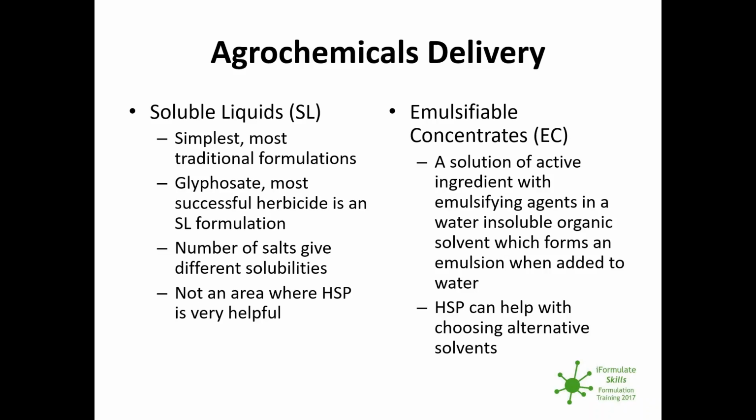But where HSP can be very helpful is in emulsifiable concentrates, which is a solution of the active ingredient with emulsifying agents in an organic solvent. And here there have been a number of what you might call traditional solvents being used, and the alternative solvents which are being promoted often use HSP to promote how equivalent they are to some of those traditional solvents.